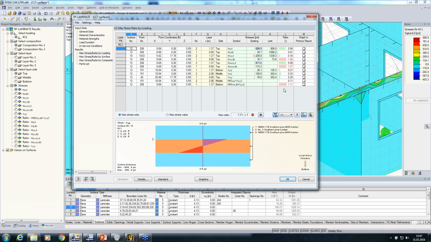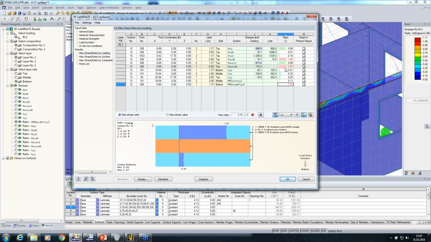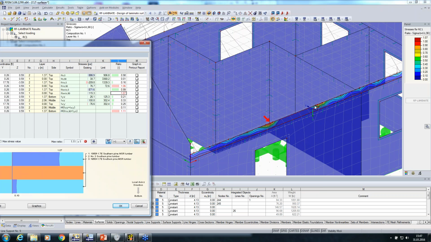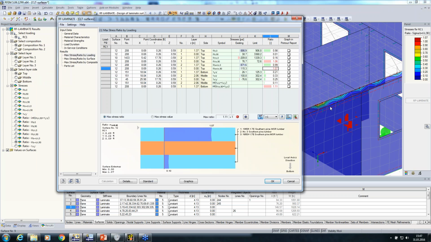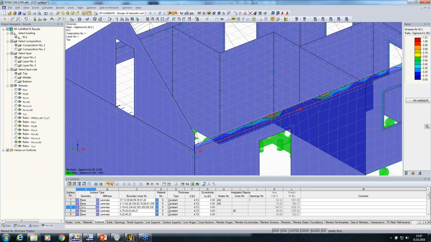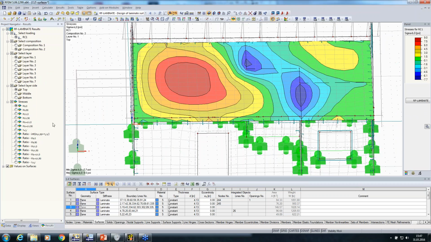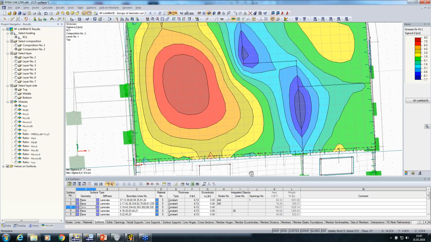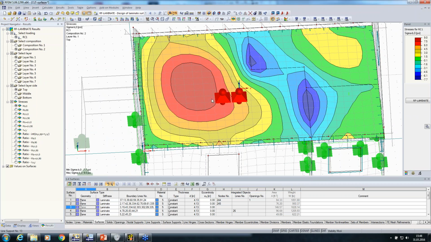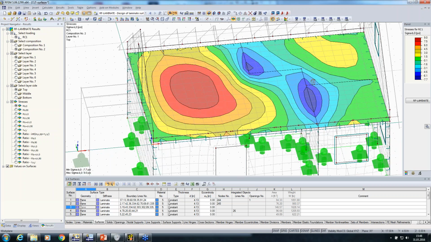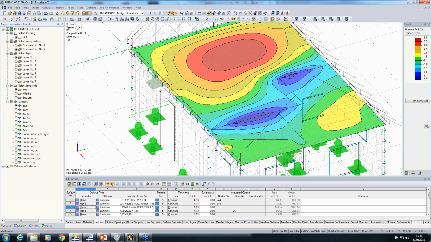So I got a little bit of overloading, probably because of the snow. It's only on these little edges right here, so that's probably not a real problem. It's where I get the force from the rafters. That's probably something I could weigh out. And if I look at, let's say, the floor, that's a pretty good picture where you can see that I get bending load on the panel, and here I get the negative bending load because of the wall that's underneath the panel. So that's all good.